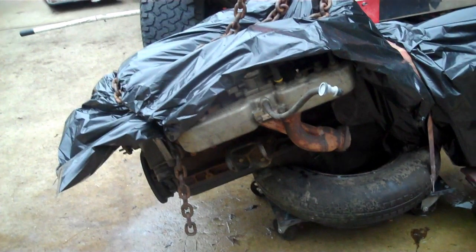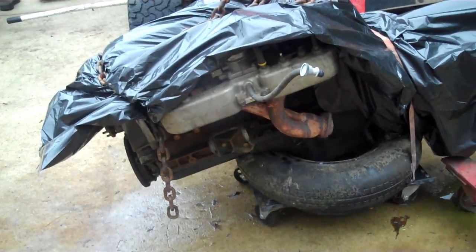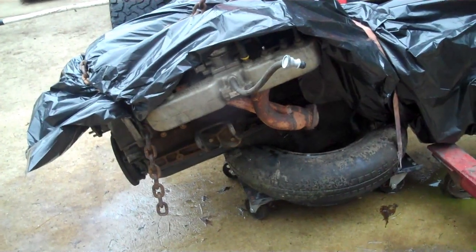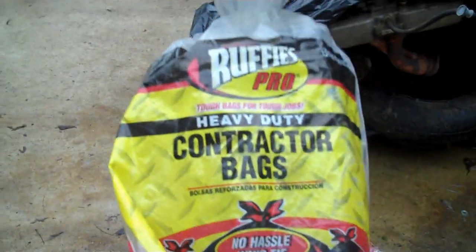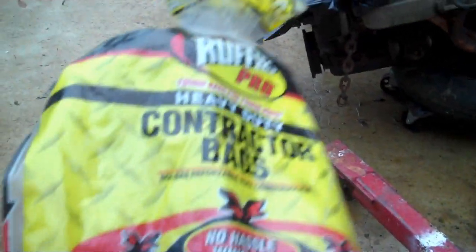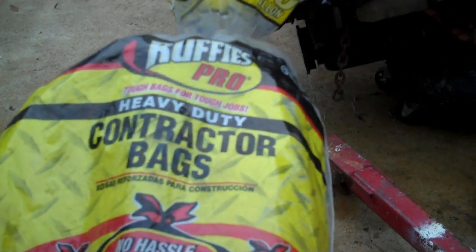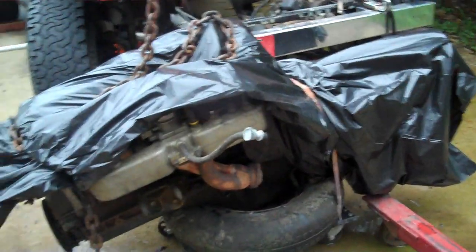Now, the six-cylinder is a little bit different story. But if you've got a V8, even a long block, you can wrap a whole engine in one of these things and tie it off in the back, and you're good to go. So there you go, here's your little tip: heavy-duty contractor bags. Instead of going to those online performance places where you buy car parts and buying their engine bags, as they call them, these are a hell of a lot better and much cheaper.